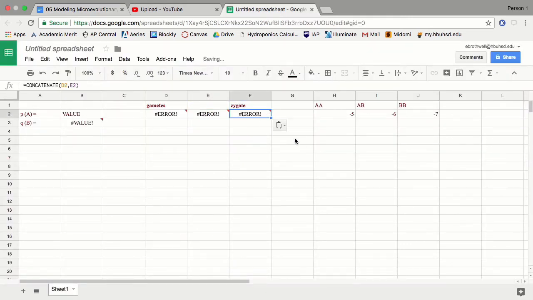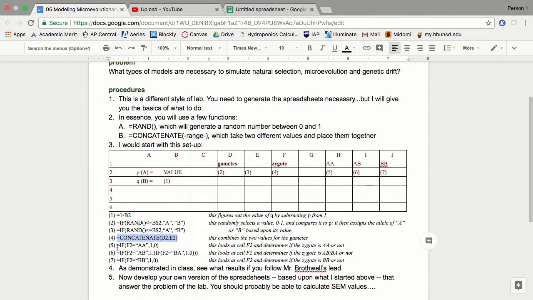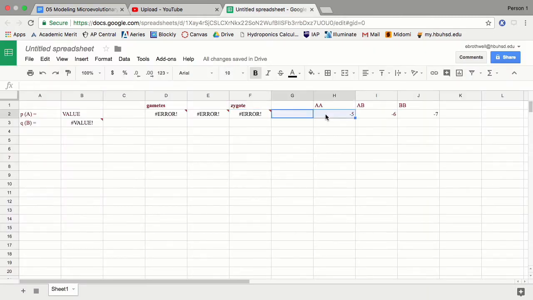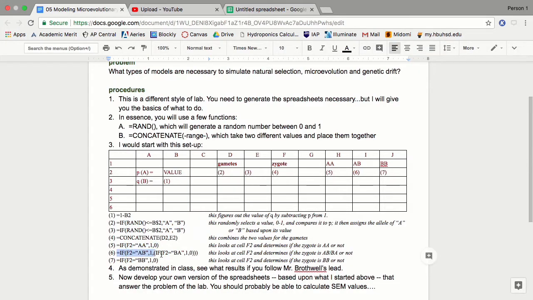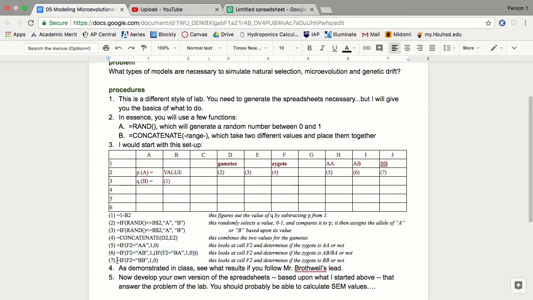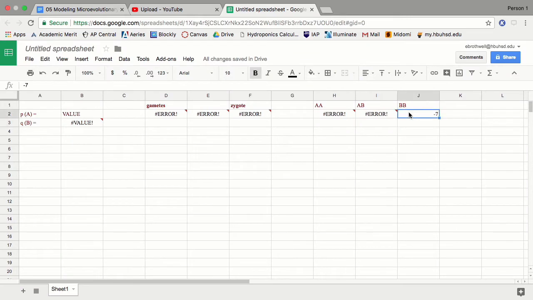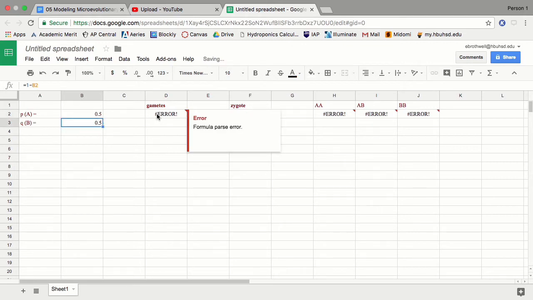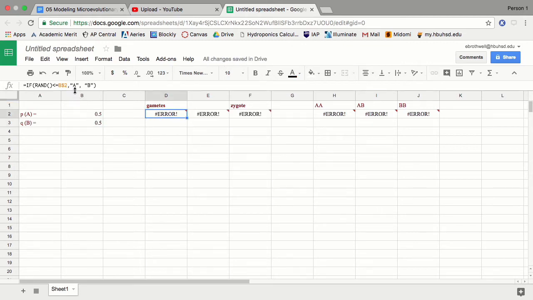You're noticing that it's saying, uh-oh, we have errors, and you'll see why, because I'm missing parts of this. Once we add one part, it will all get solved. So here it says value, so let's add in a value, 0.5.